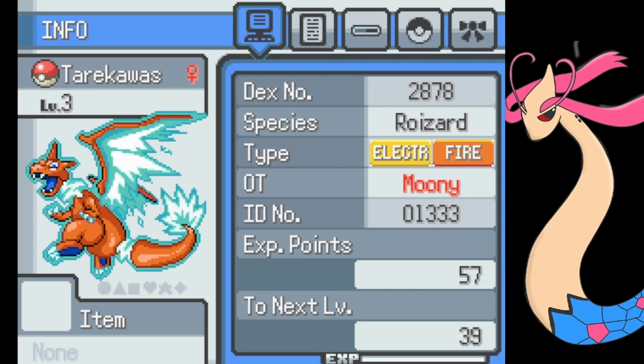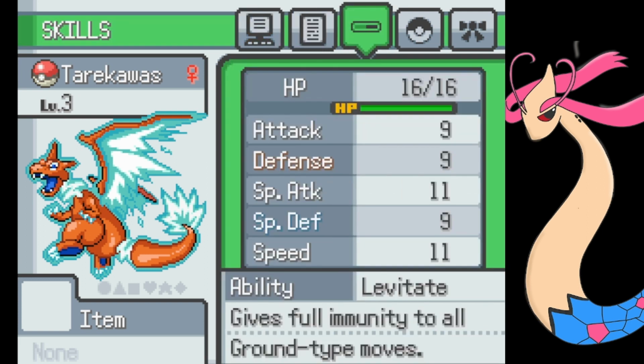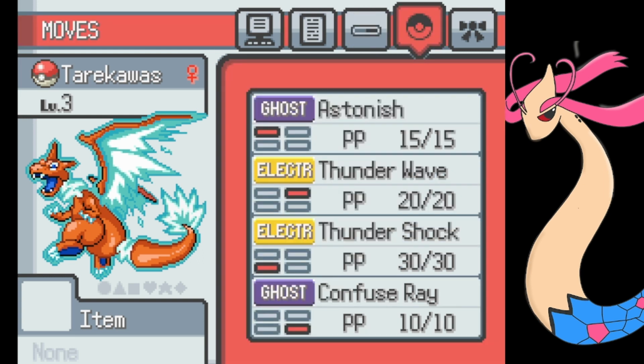Listen. Alright, we've got Terrakawas. Yeah, I think that's how you say it. Terrakawas, the Royzard. Electric Fire, Lax Nature, Levitate. I wanted to make sure I gave myself a ground immunity here. With Astonish, Thunderwave, Thundershock, and Confuse Ray.